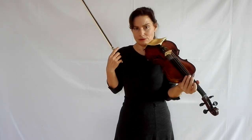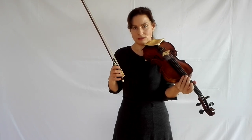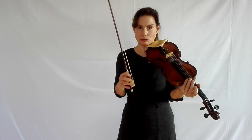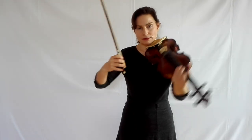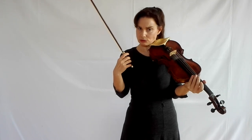It's quite fun. And although I'm not a great fan of people who move around a lot on stage, from the point of view of somebody in the audience, I prefer it when people don't move too much. But it's good to be able to move, and it's necessary to have the movements which come naturally. Because as soon as we tense up and put ourselves into some kind of a frame, then sound won't really be possible, because we want free resonating sound.